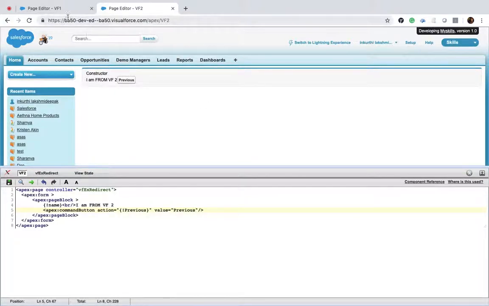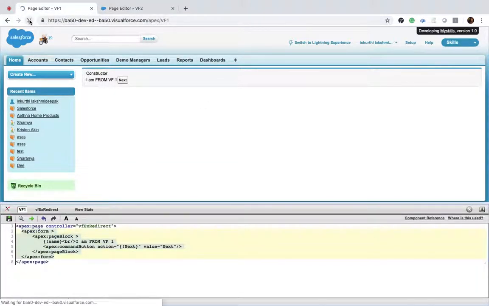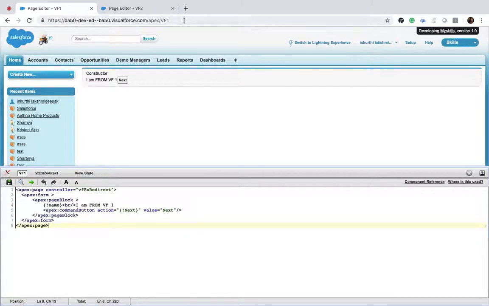This is the constructor, let it be. Refresh it. If I click next, in the next step I am expecting previous, next method called and where holding, isn't it? And if I want to reload this page, because these pages are maintaining the state, the constructor is not reloading, right?